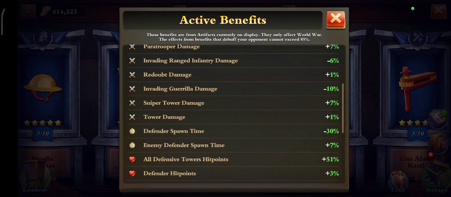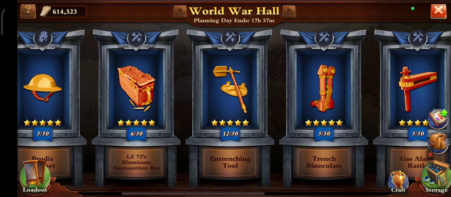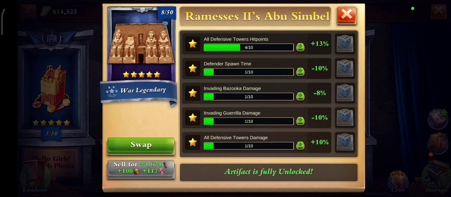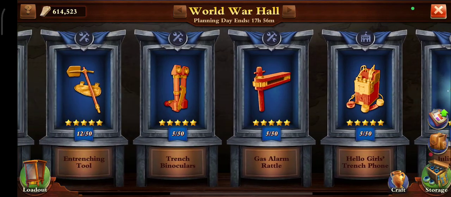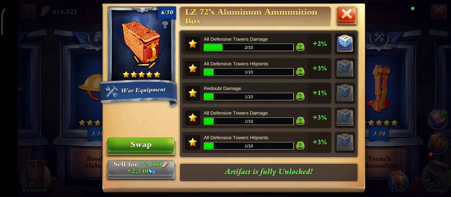Anyway, I just wanted to clarify that before I go in depth into the rest of what we're looking for in a defensive museum here. So let's regain the focus of this video, which is the holy trinity of the stats for a defensive museum. As I've said, all defensive towers hit points, all defensive towers damage, and defender spawn time. But defender spawn time, we don't need that to be over a total of maybe minus 100%, which means, the reason I went off that whole tangent is that when you are crafting equipments, you don't have to have a huge deal of defender spawn time on your equipments.